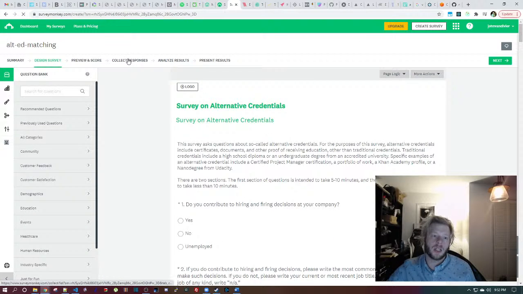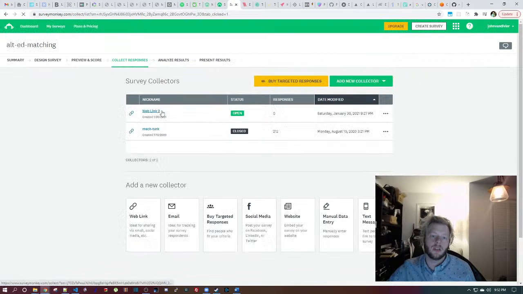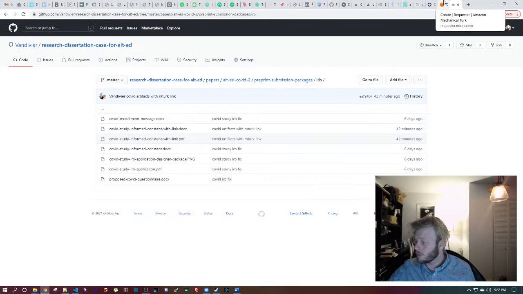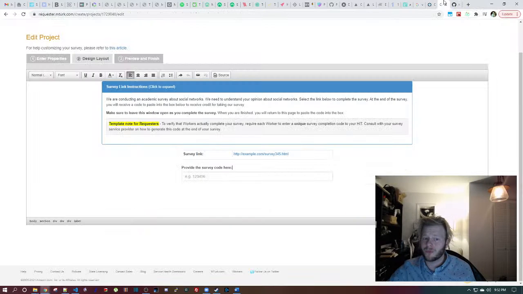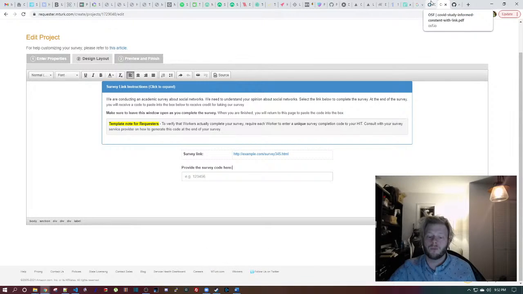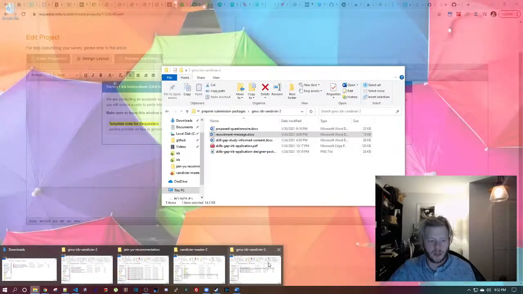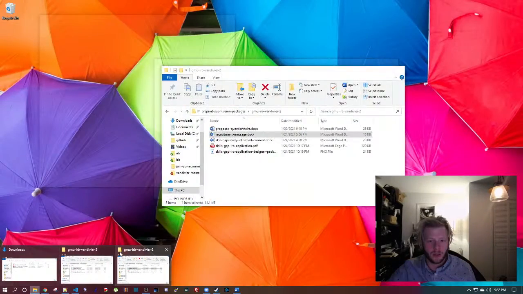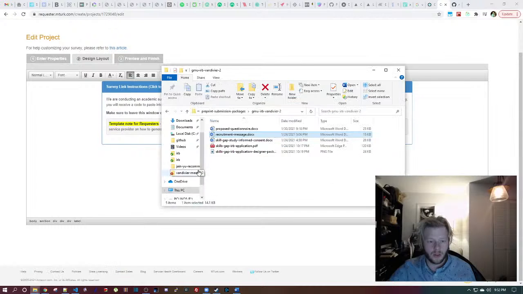Go back to our collectors. I think I've already gotten the web link, but I'll get it on my clipboard just to be sure. This is the link I need to make sure is in my consent form. So this is the skill gap informed consent.